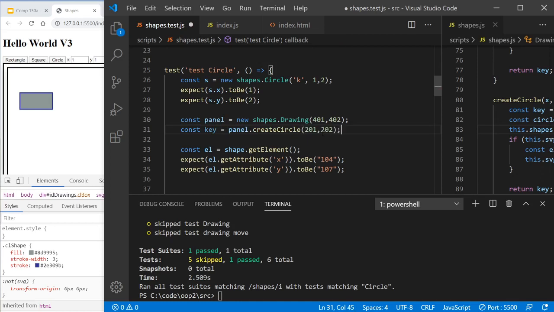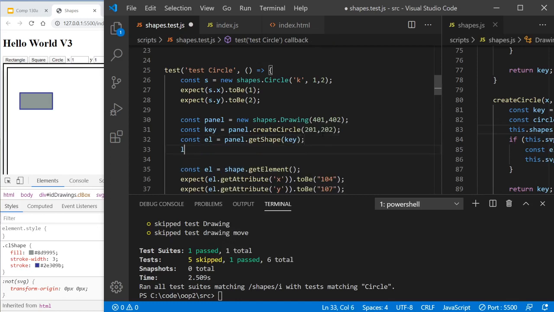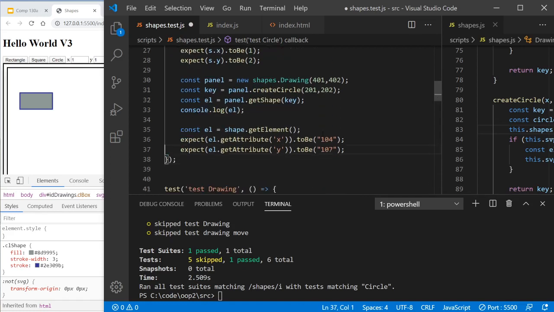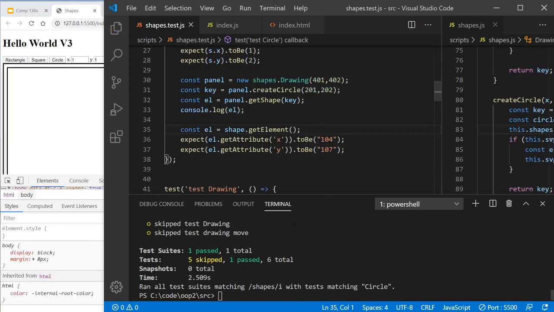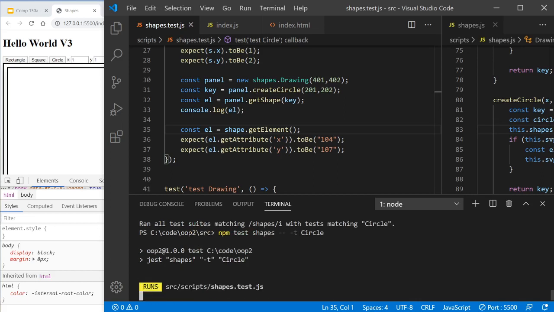And then we can do const the element is equal to panel.get shape, and we'll get the key shape. And then let's just fool around and print it here. Okay. And then what we can do is we can start to look at the attributes of it, and we're pretty sure that this is where the problem is. So let's save that. Let's go down here and we just have to run that one test right now. So let's have a look.